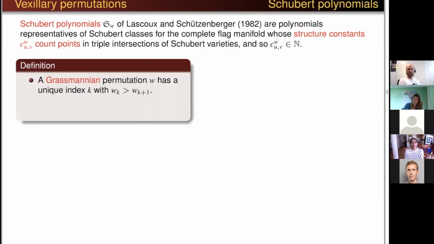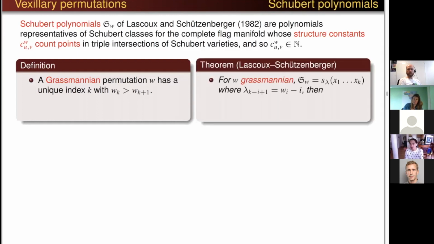If you take the permutation to have a single descent, that's what we'll call a Grassmannian permutation. It's called Grassmannian because the variety we're looking at is a Grassmannian variety, and the Schubert polynomial that we're looking at is a Schur polynomial. Schubert polynomials are another way to generalize Schur polynomials to the full polynomial ring, because Schuberts in general are not symmetric. Now there's a different condition instead of Grassmannian we could take. It's called vexillary. You can see, if you look carefully at this pattern avoidance condition, that a Grassmannian permutation is always going to be vexillary. It's a special case, but vexillary is a more general concept.